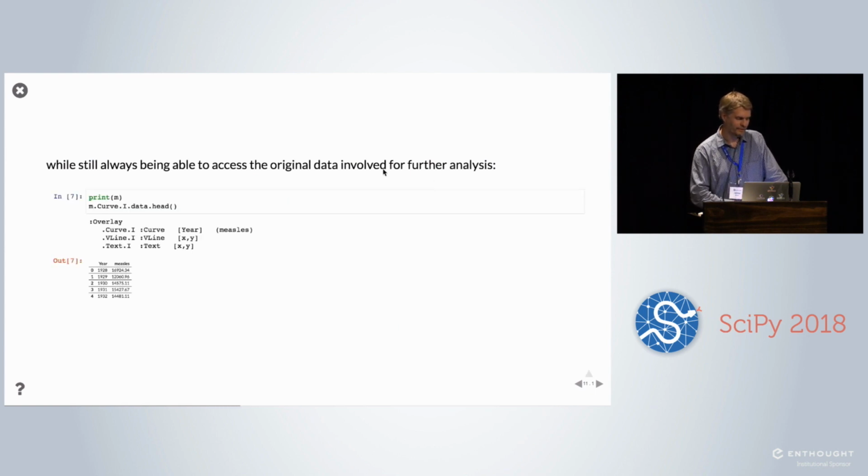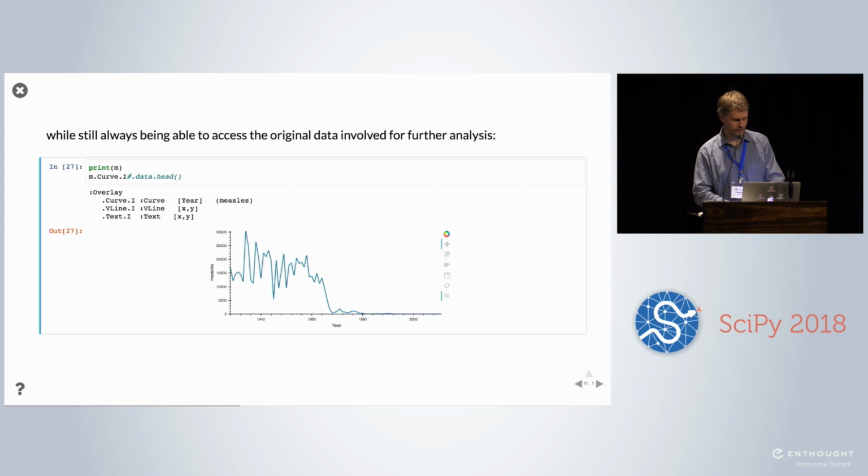Okay, I was going to get to that anyway. So if you took M and showed what was there, we already saw this. That object M was an overlay of a curve and a vertical line and some text. And if we use this indexing scheme, which is confusing, blame Jean-Luc Stevens, he's in here somewhere. This is his project; I'm running PyViz. He runs HoloViews with Philipp Rudiger. If you use this indexing scheme, you can actually get back not only the underlying curve, so that's the curve that was in there.